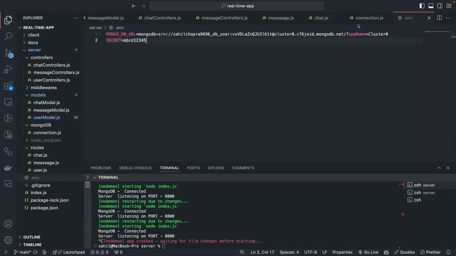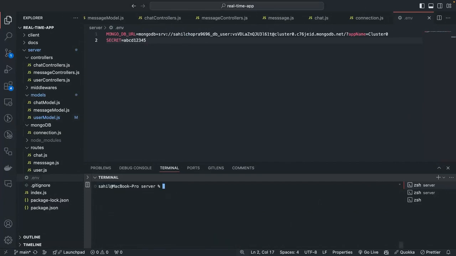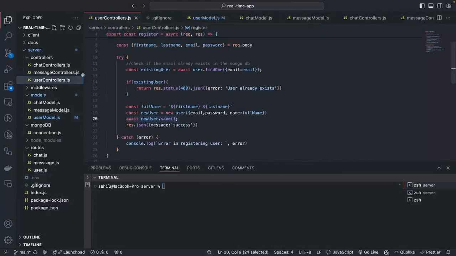Whatever. So yeah, I think that's fine. And now we want to use this token. So where will we use it? We were creating the user's API, right? So the user's API logic should be in the user controller. And inside the controller, what do we want?